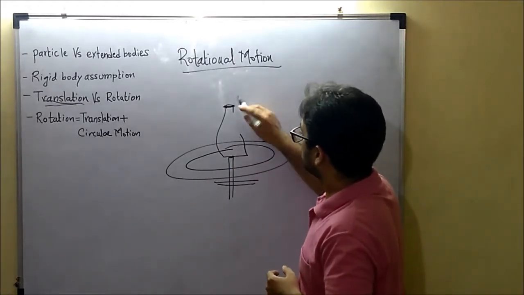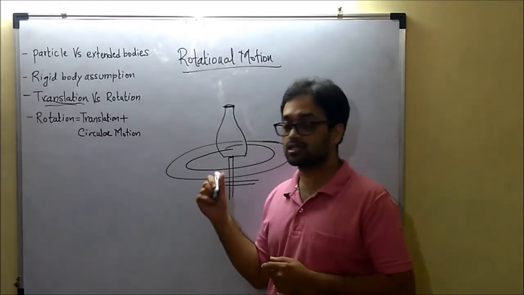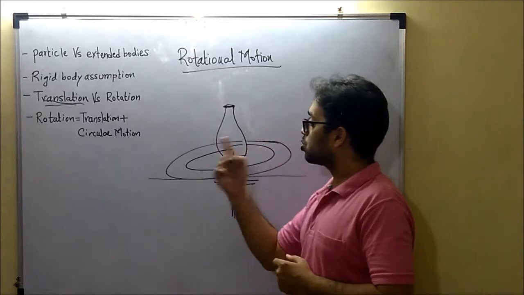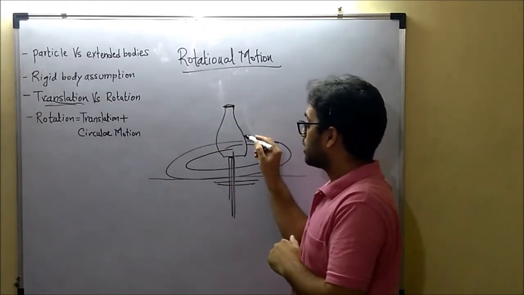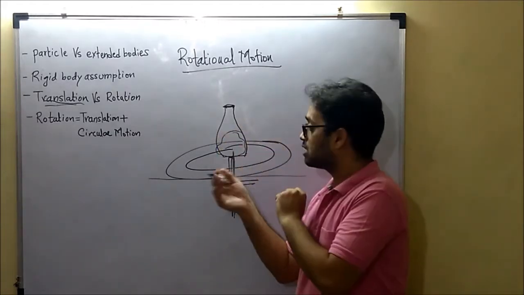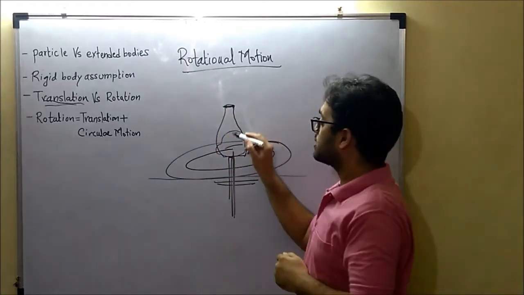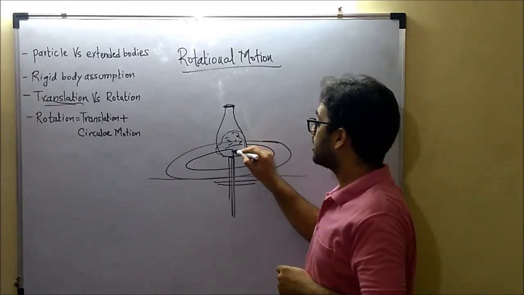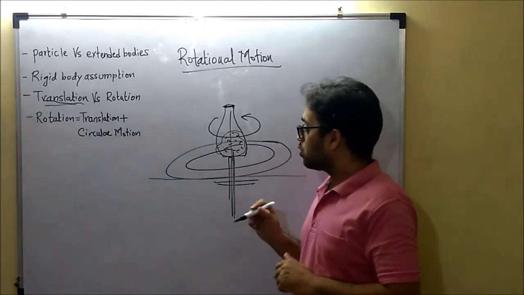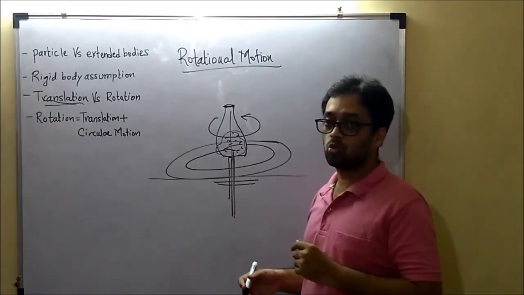Now a fundamental principle behind this potter's wheel is that its axis of rotation does not change. It is always fixed at a certain axis and it is rotating, so you can give a shape to the clay. You can put clay in any random shape over here, but when you touch the clay with your hands and the wheel starts rotating, the clay starts rotating along with it, and you can give it a shape. The reason behind this is that all the particles inside this clay are describing a rotational motion along the axis. Now you might feel that rotational motion and circular motion are one and the same, but that is not true.